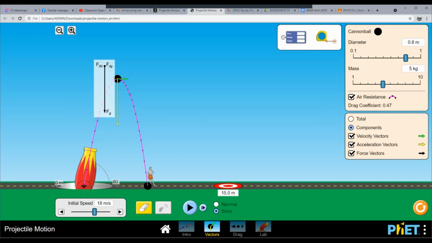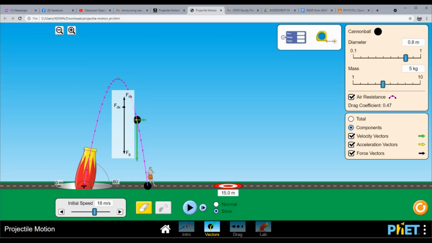Anong na-notice nyo? Nandun siya sa pinakamataas. What happens? Anong nakita nyo na pagbabago? Okay? Oh, mayroon kayo makikita dito ng pagbabago. Ano nangyayari? Ano nakikita nyo pagbabago? Difference? Anyone?